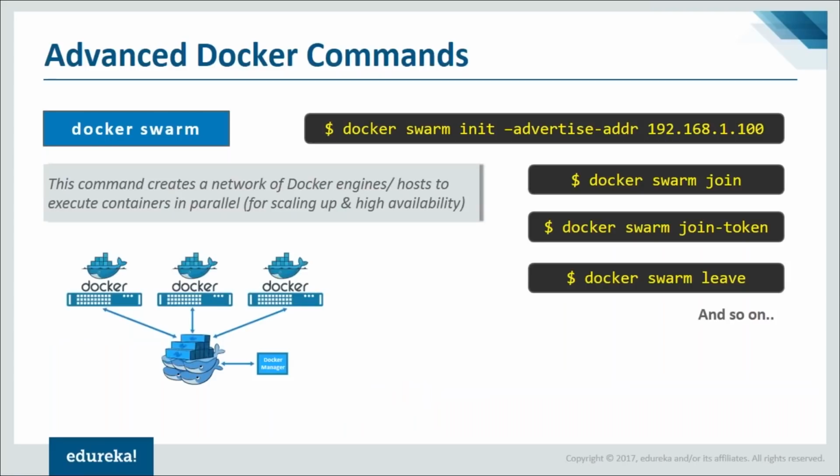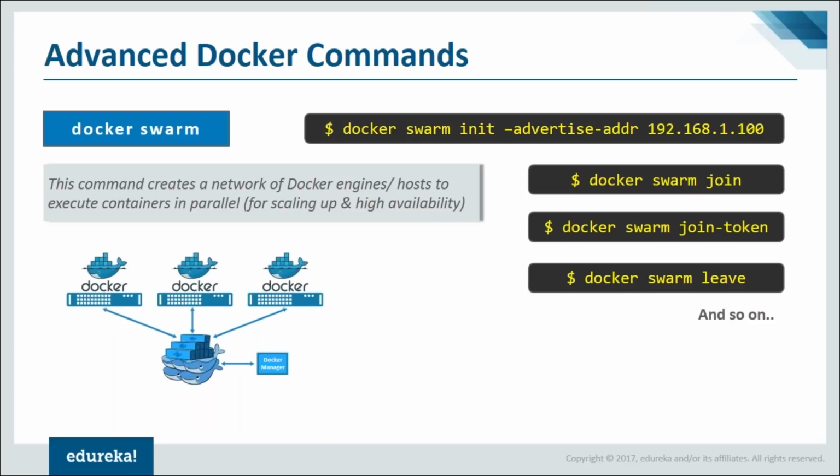And the next advanced command that we have is the docker swarm command. Docker compose, I told you, was to basically have a multi-container application, right? And docker swarm is, however, used to manage multiple Docker engines on various hosts, right? So usually you might be aware that your Docker engine is hosted on one particular host, and you're executing your Docker commands over there, right? That's what we were doing all this time. Even Docker Compose did that. On the same host, three different services were started.